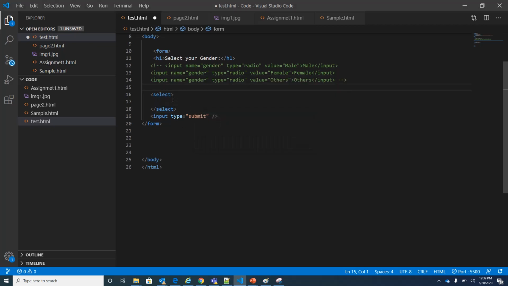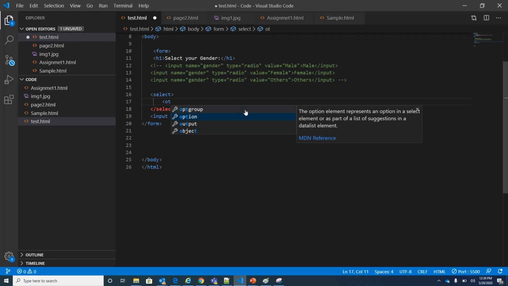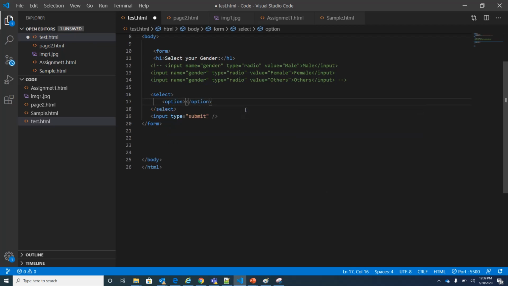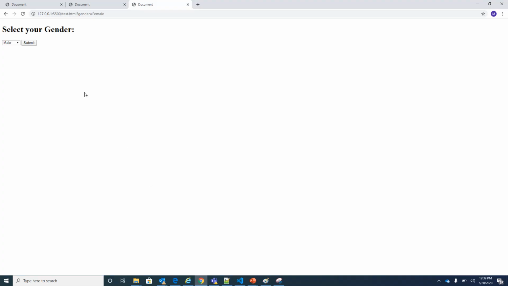Then inside it the option element has to be used. The first option is male, the second option is female, and another option is others. Save the changes and see the web page.